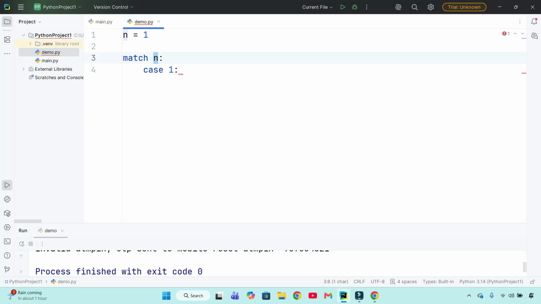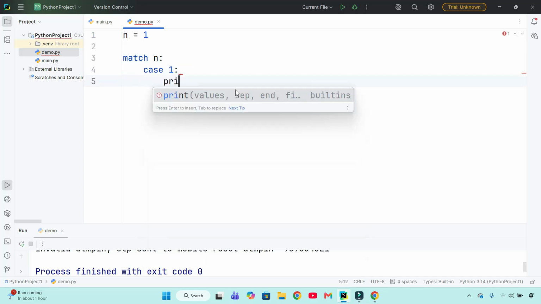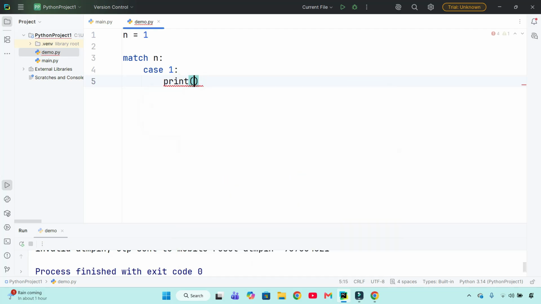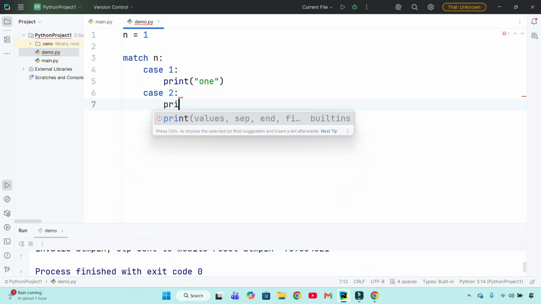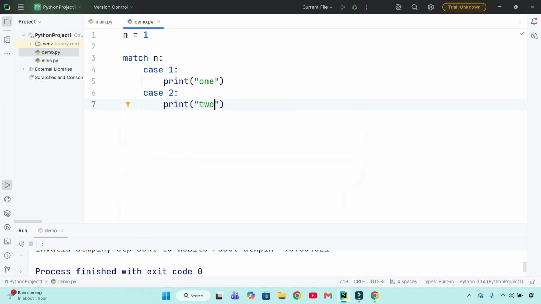If the n value is the case value, then you have to print message one. In case the case value is two, print two. Similarly, case three and so on.